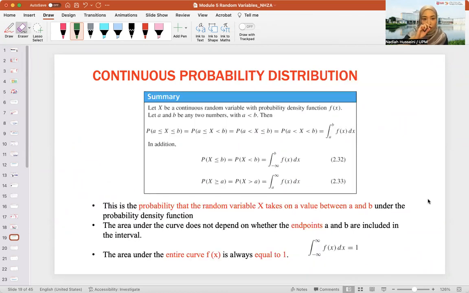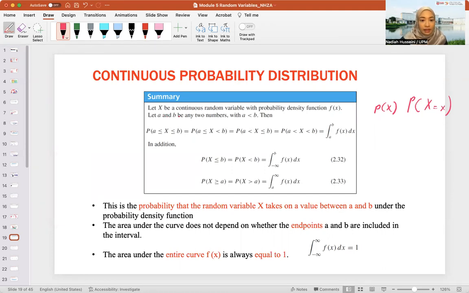Okay, moving on. So what is continuous probability distribution? Let X, which is a random variable, be a continuous random variable with probability density function. Now, for our discrete case, our probability mass function was a small p with X. You have to differentiate it from probability. Probability is capital P with X equal to some value. This is the probability mass function, and the continuous probability density function is small f of x.